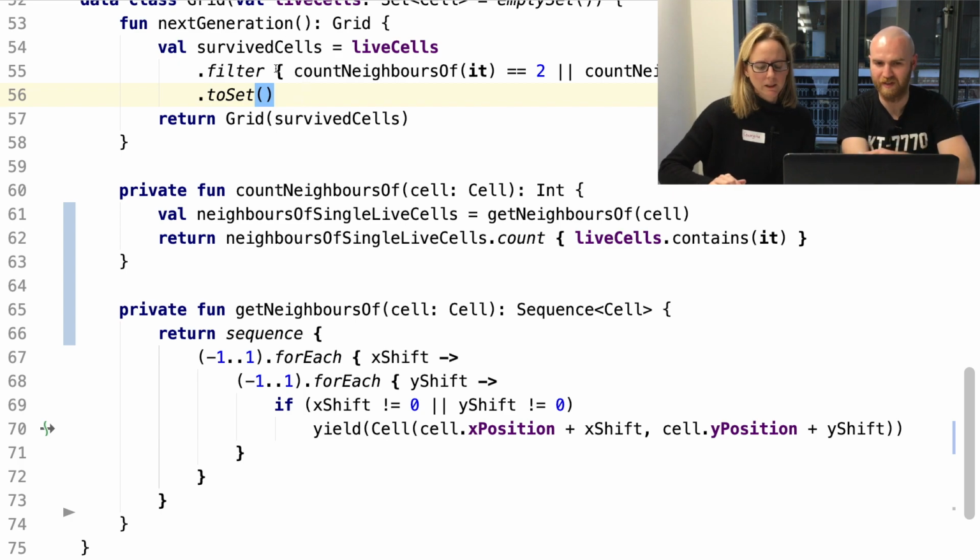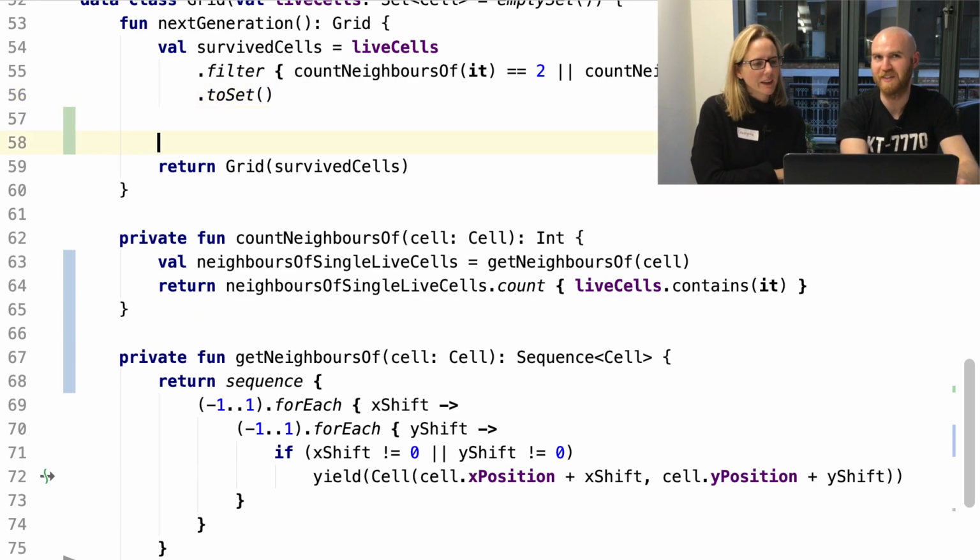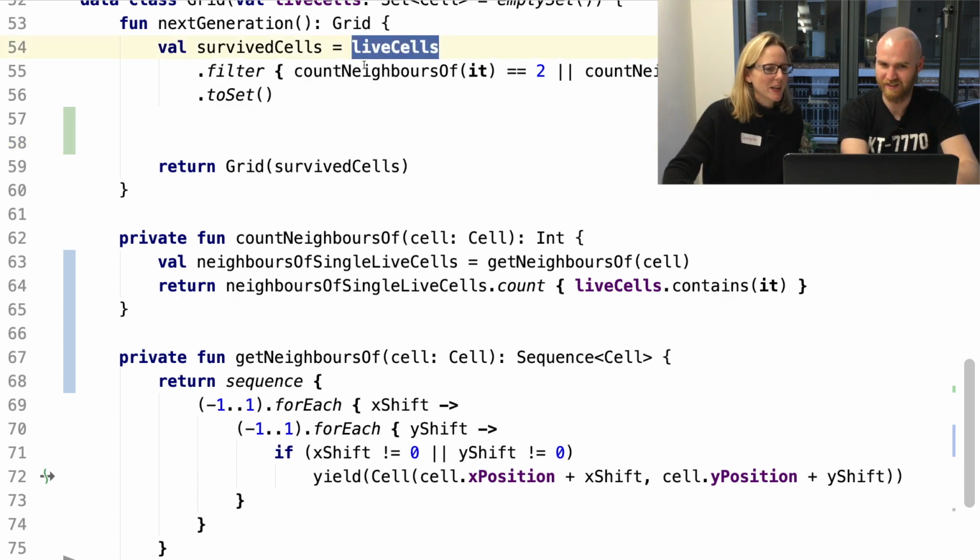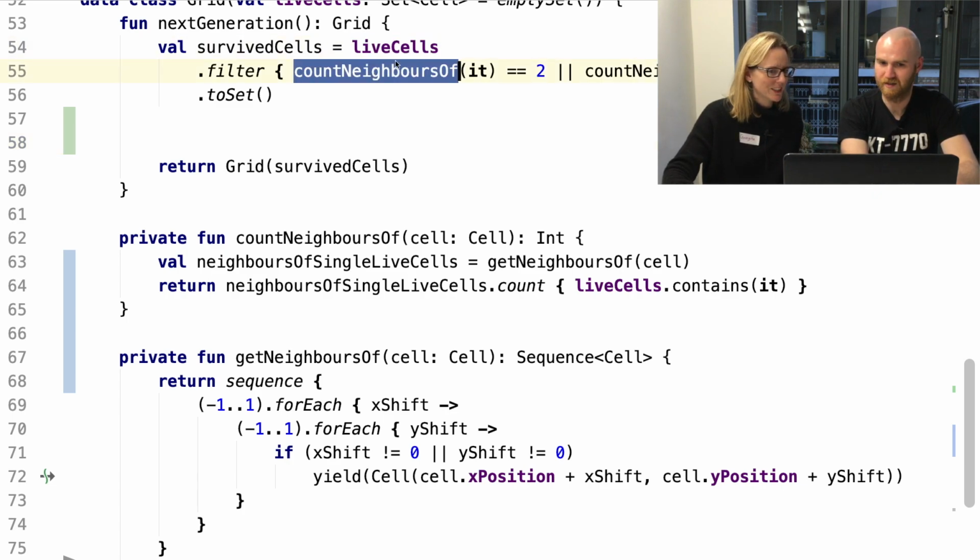We can try, you can type something. As long as it has no side effects, we can still run tests and they will commit. So even now we can run tests. But the thing is, if I go through live cells, it's going to get the neighbors of the same. It's going to be the same as what we just did, isn't it?